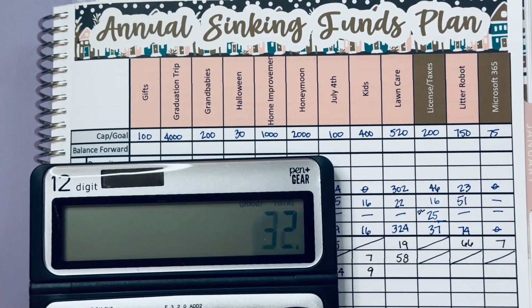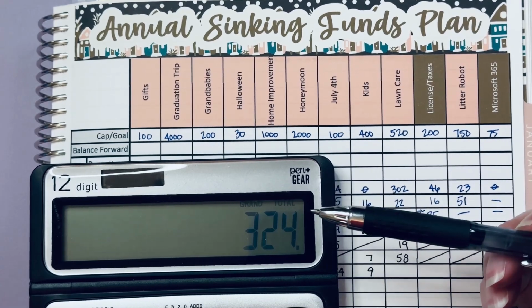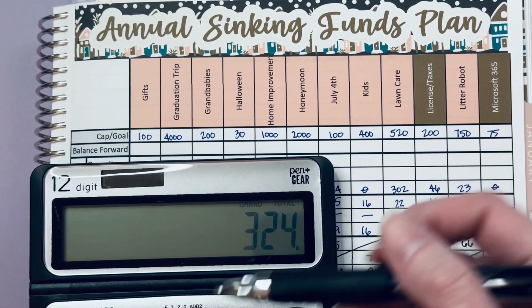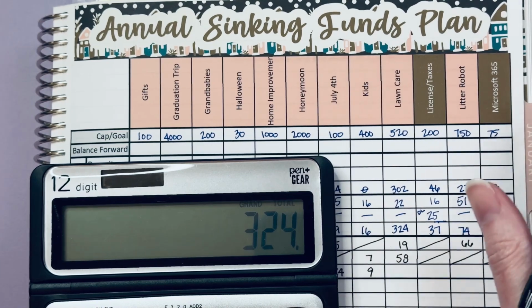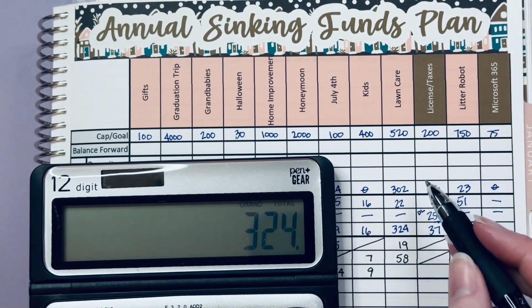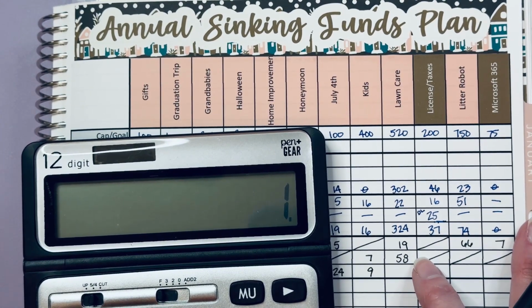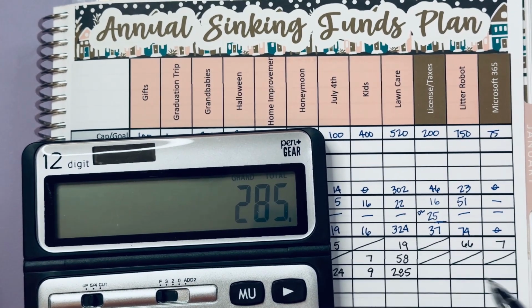Lawn care. After we did the condensing, I realized that just yesterday, I had my son come and he mowed and did some other miscellaneous yard work for me, and we had to get gas for the mower. So we spent money that I wasn't here to take out of the binder. So I have gone in and taken that money out. Thank God we just condensed it because I was able to make change with all the great big wad of money. But yeah, the lawn care we actually spent some money out of this time. So welcome back to lawn care season. We're going to add 19 and take away 58, and that left us with $285 to go toward lawn care.